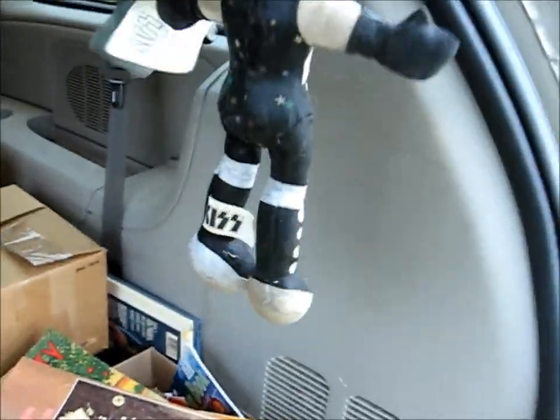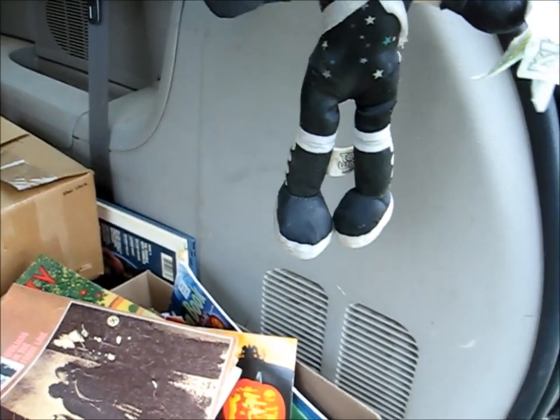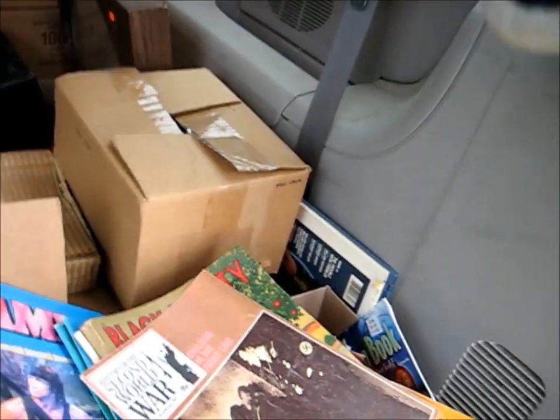Here's a very filthy Peter Criss doll. It's not old. It's something new. Like 90s, maybe 2000. Boy, it is nasty. Poor Pete. A hard life.